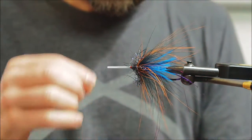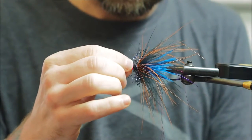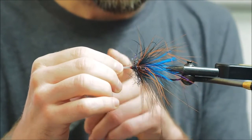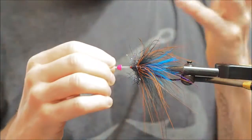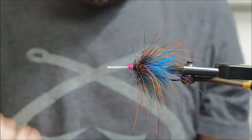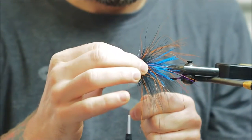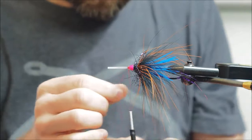So take a cone head, and it looks like it's going forward, but I'm actually sliding it on in reverse fashion, which helps to push the materials forward and keep them pushed forward. So normally I put a couple drops of glue here, but we're not going to do that for this video. Alright, so we slide the cone head on and tie our thread back on. And again, this would be a point where you could drop in more glue if you wanted to.